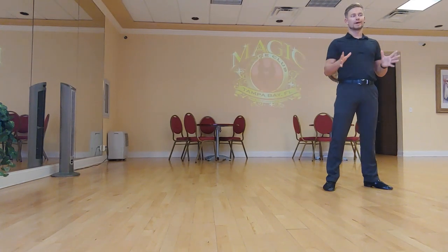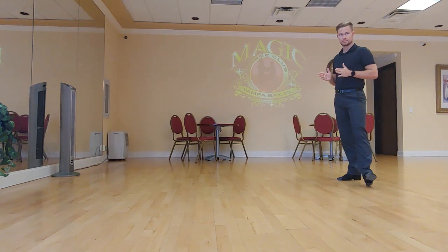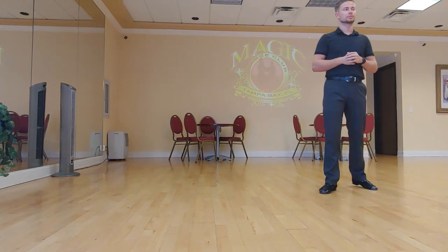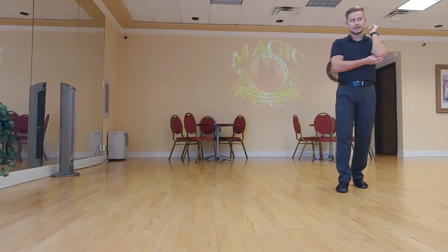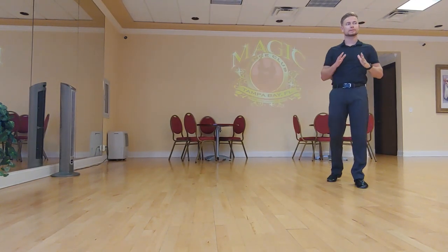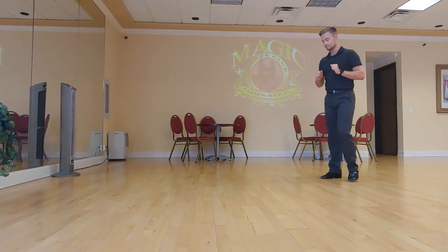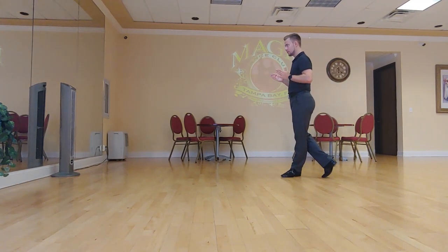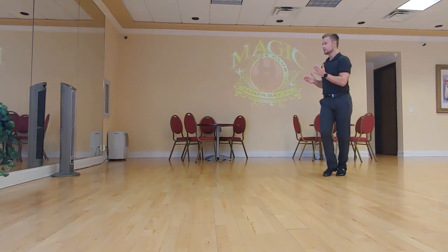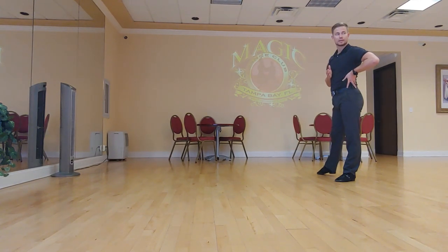I'm gonna show you one last time, now from this angle. I think that also kind of makes sense. Maybe that's also gonna be really useful. Similar to what we were doing last time, every single time you shift your body weight, your hips are supposed to move. So let me show you now. From the ronde, I'm going two, now ronde, three, cha, cha. One, I finish my body movement on my left foot. That means my hip is naturally kind of moved a little bit to the left side.